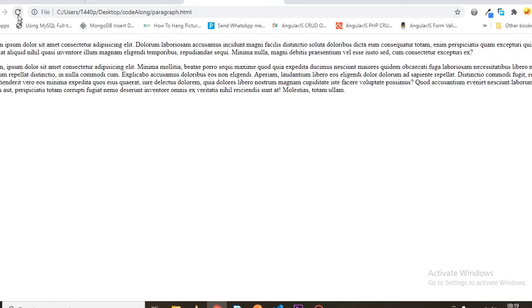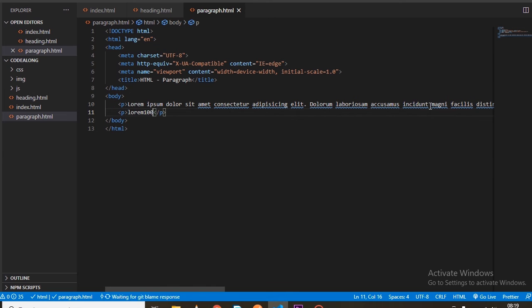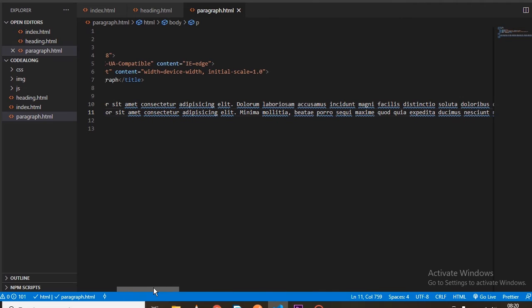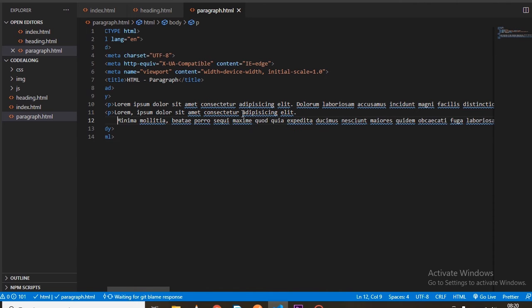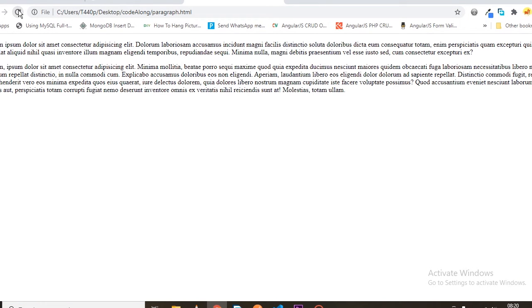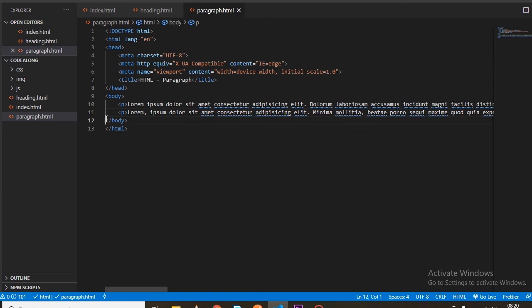So if you want to render a space between texts, you have to find a way to get that done. There's a way to get it done anyway. You can use your styling, but just take note of the fact that even if you have like 30 different spaces, HTML will take the first one and leave out the rest. Same for extra lines. If you put an extra line here, HTML does not respect that. So take note. So let's return it back and look at something else related to paragraphs.